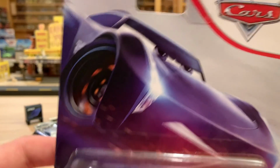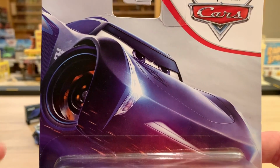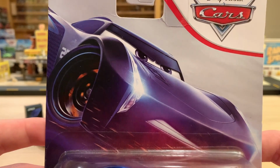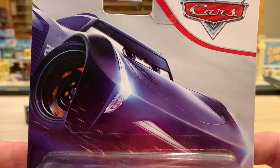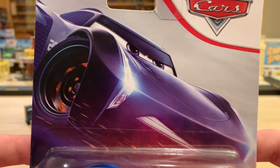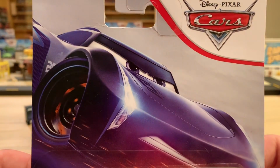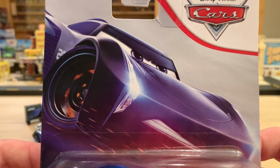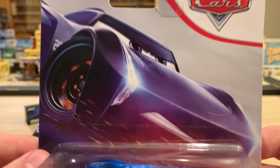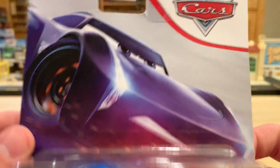But Toys R Us, even though there are rumors of a revival, for practical purposes here in the United States, it is dead. So some of these things have moved to like Malaysia for some reason, like Todd the Pizza Planet truck. Although being exclusive to Walgreens here in the US, there was also a Malaysia Toys R Us promo for it. Now, the difference between Todd and Steel Blue Jackson Storm is that this guy's not available at Walgreens. He is apparently so far exclusive to the country of Malaysia, which is a little upsetting because I'm telling you, there's a lot of people in the world who would love this car.